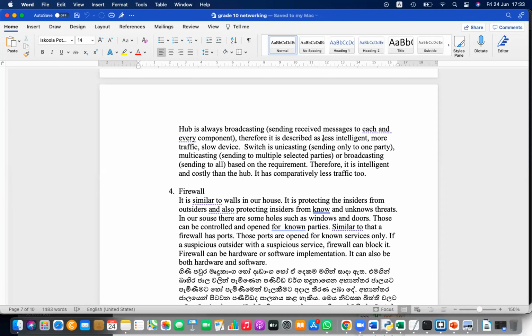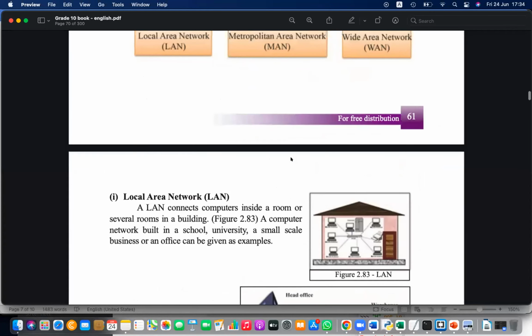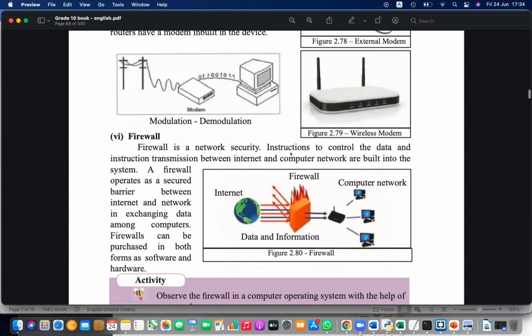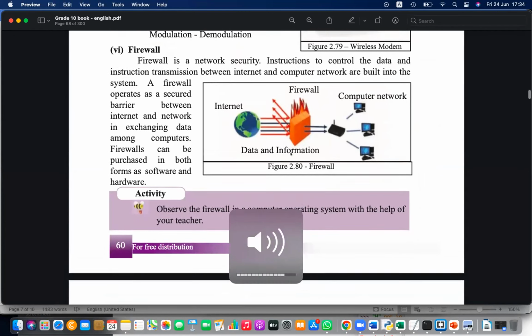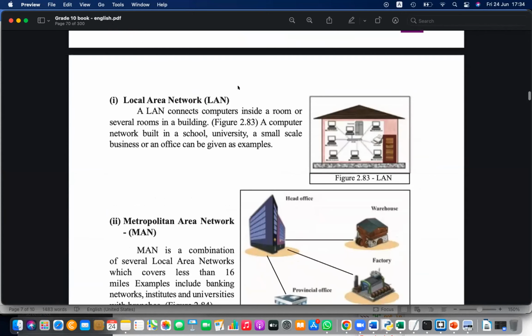Okay, good evening all. Today we are about to finish the networking lesson. We have already discussed networks and network devices and what they are doing, and also network topologies. Basically, topology means the arrangement of the networks.